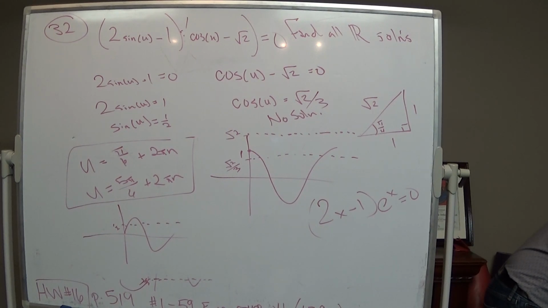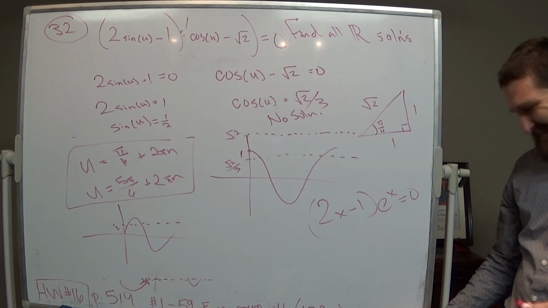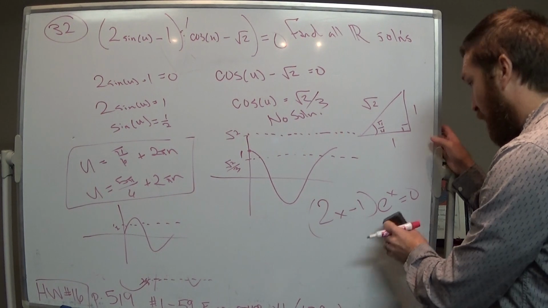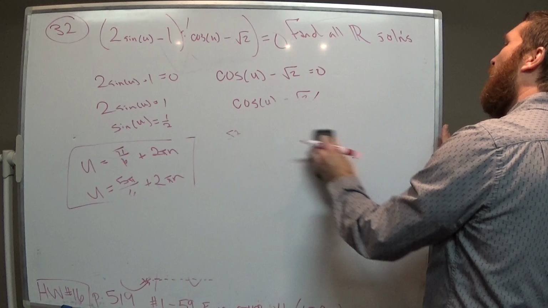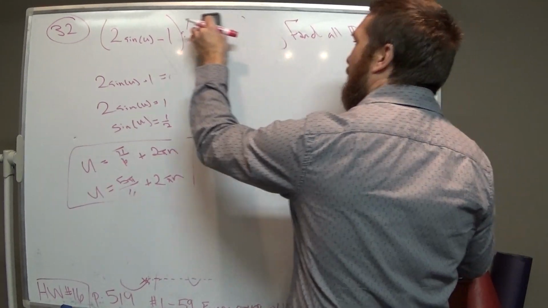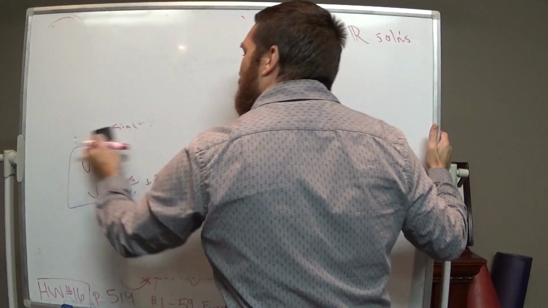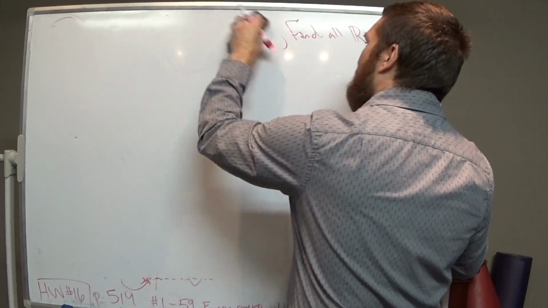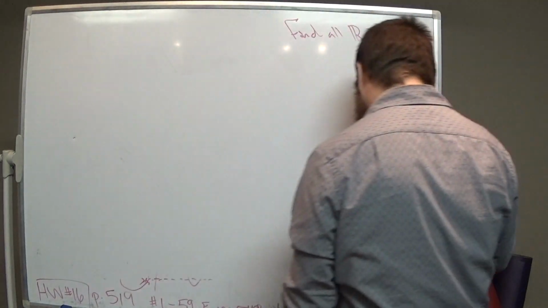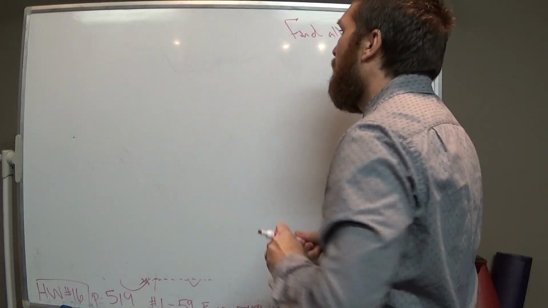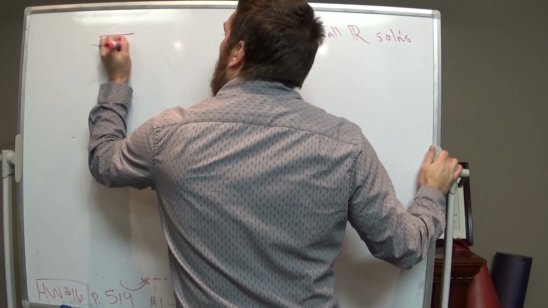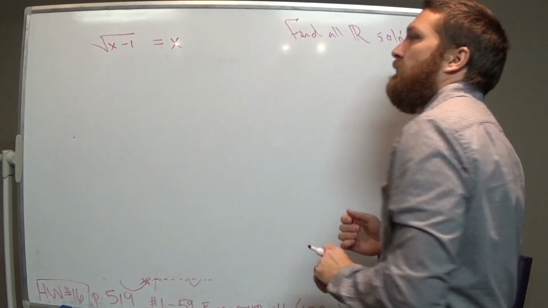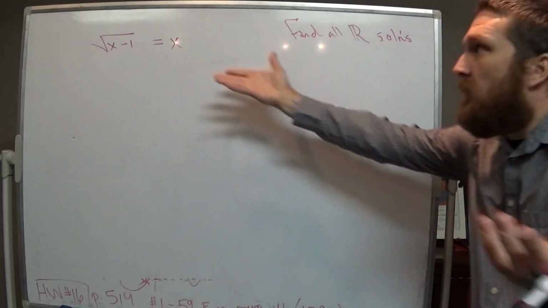Now, here's a problem. I looked at this one and I was like, what do I do? No. How do you do this? And I was like, oh, right, that's what you gotta do. Okay, so, well, here's the thing. Let's say you have something like this. Let's say you had a problem with this. What would you do? Square both sides. You'd square both sides, right?